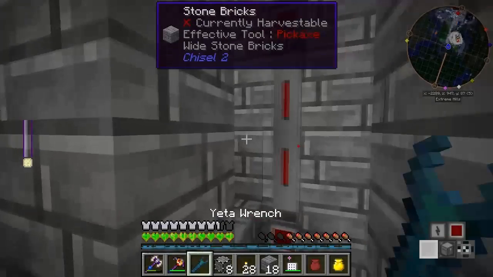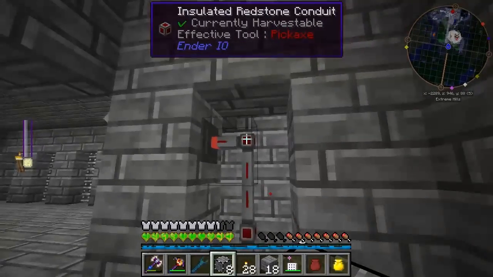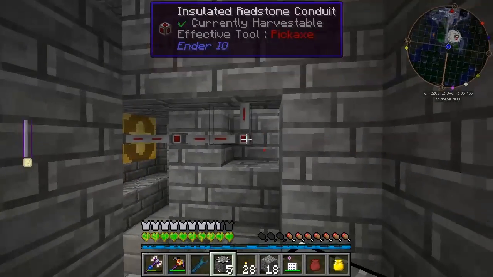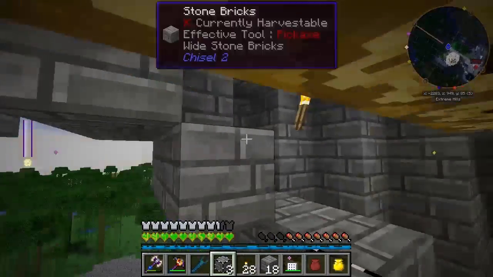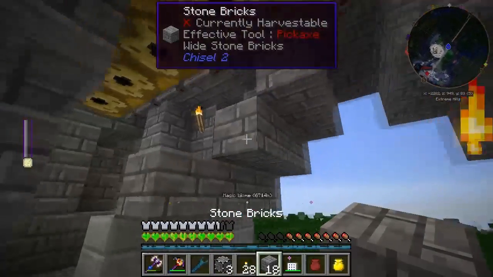Okay, so this is obviously, you can see it clear as a bell. So you get your conduit facades, and you literally just right click on the conduit, and it's gone. That's it, gone. Like it was never there. And what we'll do is we'll obviously do it across here as well, but I want to build it back up first. In fact, we can just build it back up now.